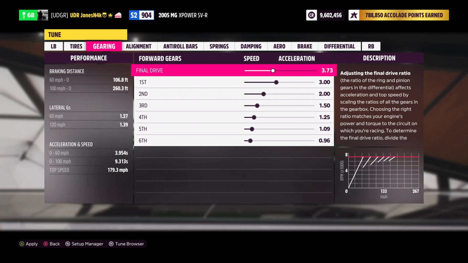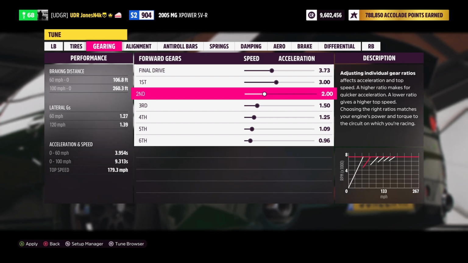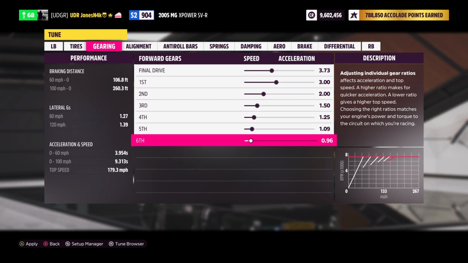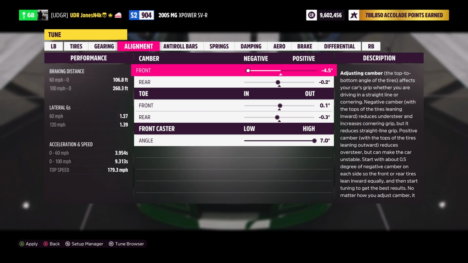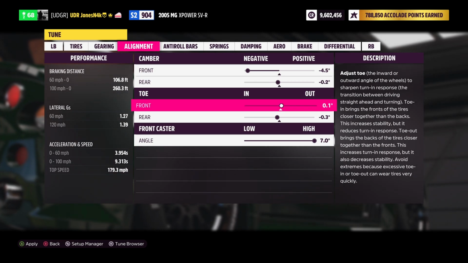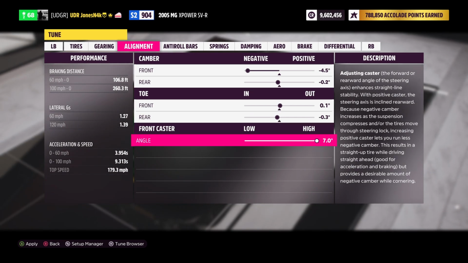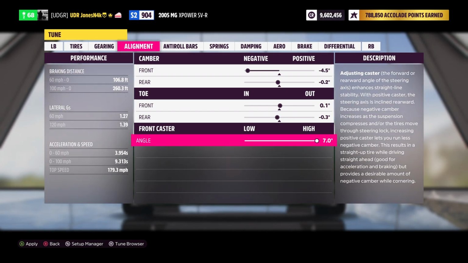For the gear ratio, we have a 3.73 final drive, a 3.00 first, 2.00 second, 1.50 third, 1.25 fourth, a 1.09 fifth, and then the 0.96 sixth gear. For the alignment, we have negative 4.5 degrees camber in the front with negative 0.2 degrees camber in the rear. For the toe, we have 0.1 degrees toe out, and then for the rear, we have negative 0.3 degrees toe in, sorry. And for the front caster angle, we have 7 degrees front caster.